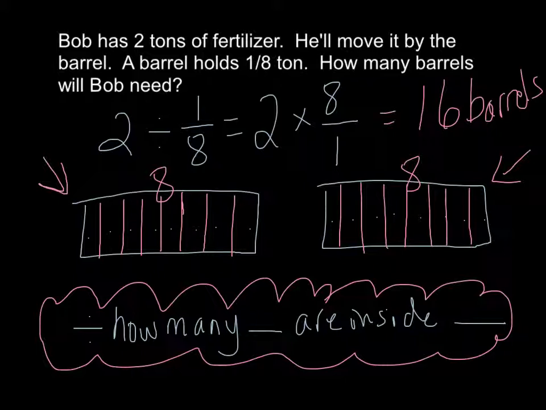I hope this helped. And don't worry if it's a little tough. Maybe do a little drawing. Maybe stop and think or act out in your head. Visualize what's happening. Are you trying to break things into groups from a larger number? How many of one number's inside another? Or are you trying to figure out how many times you're taking another number? Blank groups of blank. Good luck.